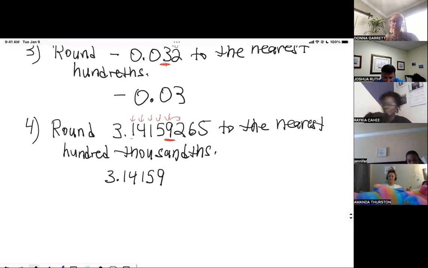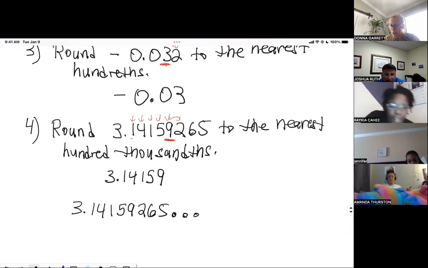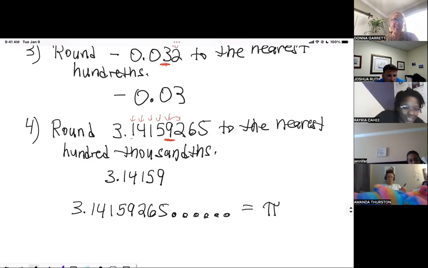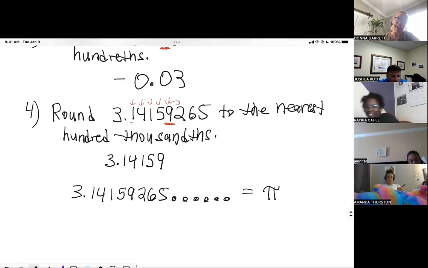All right, now, this is a very special number. I'm going to introduce this number today, but we're going to use it pretty soon. But what I didn't tell you is that it goes on forever. Anybody know what that number is? Miss Garrett, I was just thinking of pi. That's what it is. It's pi. I just want to introduce it today because, heck, we're rounding, right? But we're going to be doing something with pi pretty soon, so I wanted to remind you about pi.